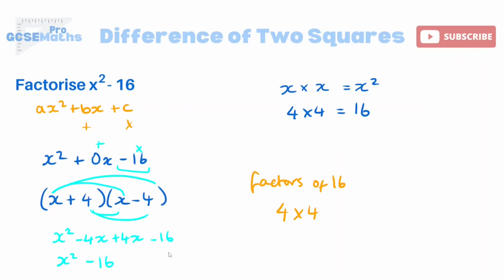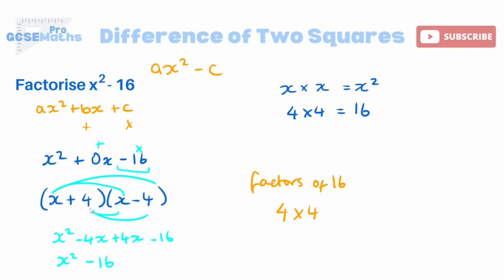Okay, so I've obviously gone through kind of the background explanation, but my point is if you can recognize this type of quadratic where you've got ax squared minus c, you can still factorize it into 2 brackets. You just have to recognize that they're both square numbers. You need to do 2 brackets, one a plus, one a minus, and just the square root of each of these. So obviously the square root of x squared is x, and the square root of 16 is 4.